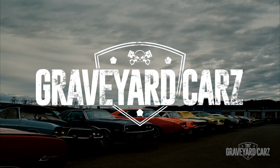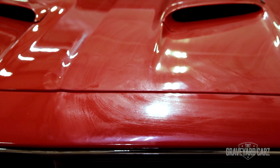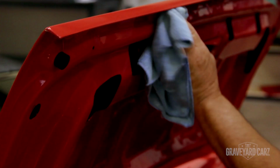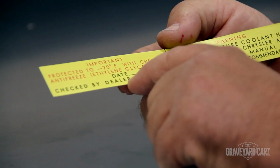So our little '70 Cuda is just about finished. We have all of the car complete except for the final detail stages. That's what Royal and I are getting ready to do now. That's the waxing, the detailing, getting compound out of the jambs, wiping under the hood. We install all of the OEM decals back on it. After that, we're literally ready for Mark and Elena to show up and pick up the car.